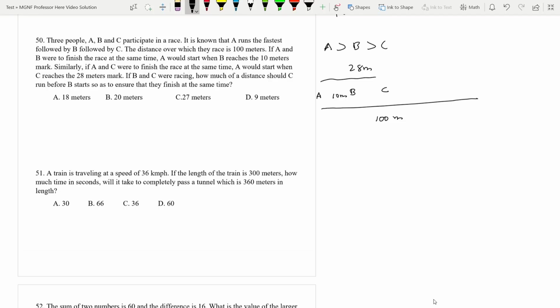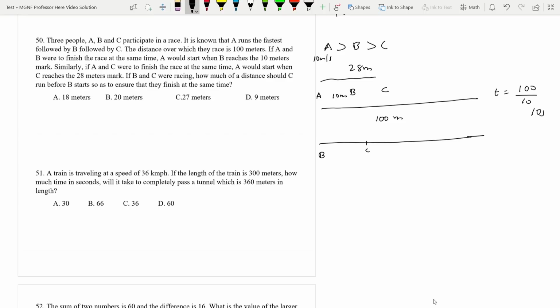They are starting the race again from the 0th position, B here and C somewhere here. We don't know where. Alright. So 18 is not the answer. Let's try to calculate the answer. Let's assume that the speed of A is 10 meters per second. So for A to travel the 100 meters, it will take 100 by 10, which is equal to 10 seconds to finish the entire stretch.